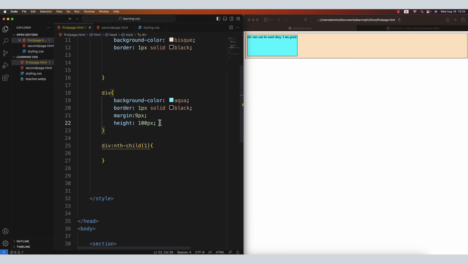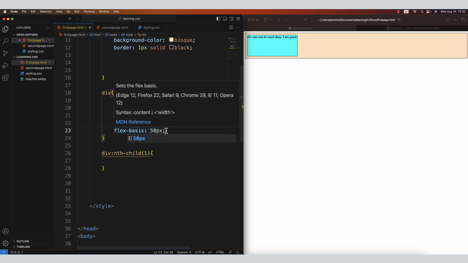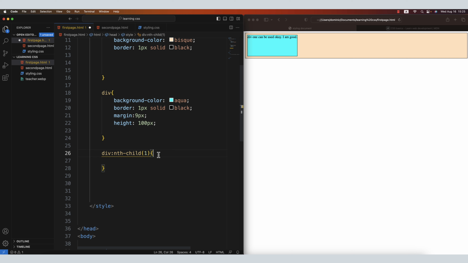So now if we come here and say, let this div have a flex basis of, let's say, 50 pixels, and save, or rather let's apply it directly here. Okay, this one is for the general divs that we might have. Let me apply it to the first div and paste it here and save. Now when I refresh, you see what's going to happen.